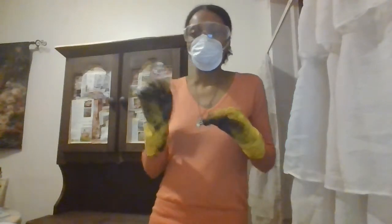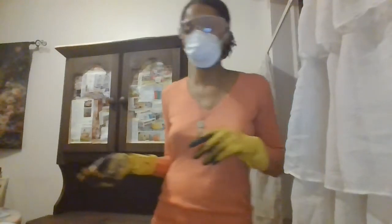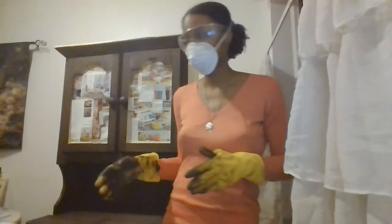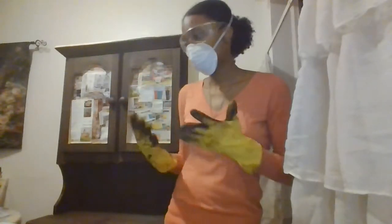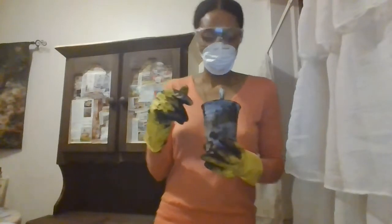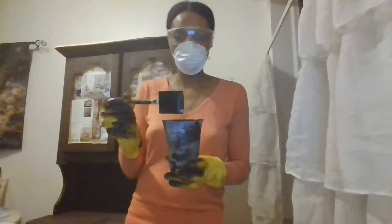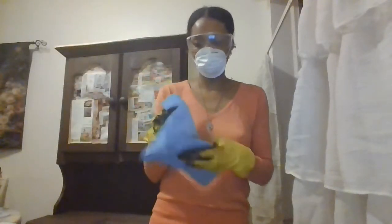I first started out using a paintbrush, but it's too messy, flakes the stain everywhere, and by the time you get enough coverage it's already drying in some areas. It's much faster to apply with a rag or, my personal preference, a foam brush. I got many different size foam brushes. I put the Java gel stain into a disposable cup, mix in about 10% mineral spirits, use the foam brush to get coverage on, and then wipe it off right away with shop cloths.